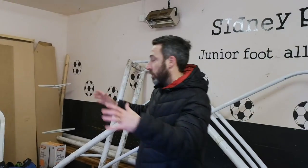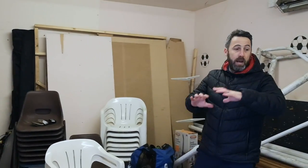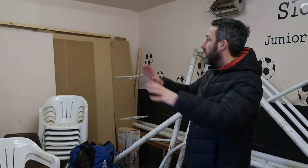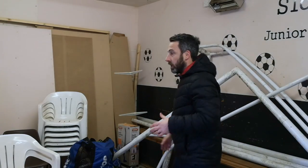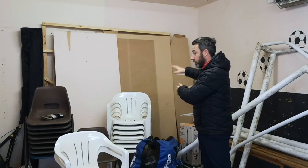A couple of weeks ago this area had a big storage unit here that wasn't very good at all, so the parents have come in, they've all got together, taken the carpet up and taken it all out. It gives us a bit of a blank canvas to work in. So we'll put a wall up here — that'll be a storage area in there and a play area for the little kids, and this will be a big open changing room.